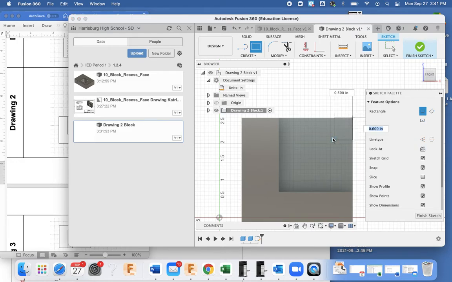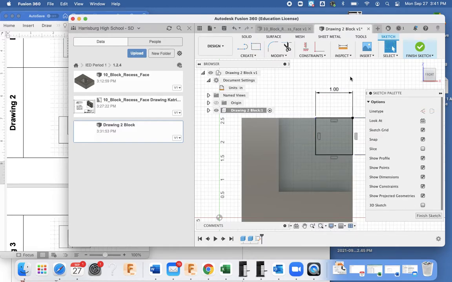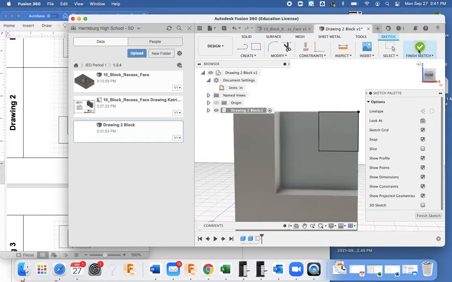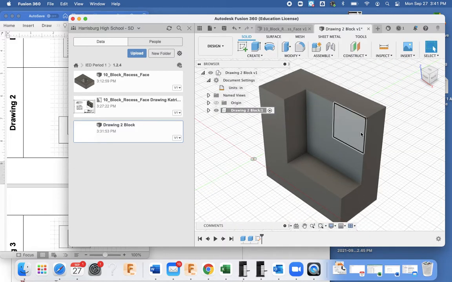And then we're going to pull it down and tell it it's a 1" by 1" box. Oh, see, when I move my cursor around, it tends to move it. So I need to make sure my cursor stays in the right direction and then hit enter. All right, we finish our sketch. Once we're done with that, see, it's got a nice little box there. We're going to finish sketch. You can do it here or you can do it up here. And then there it is.